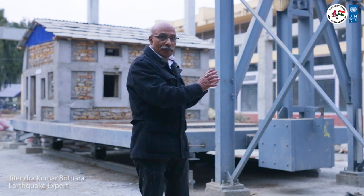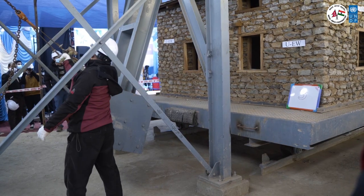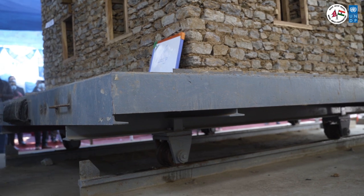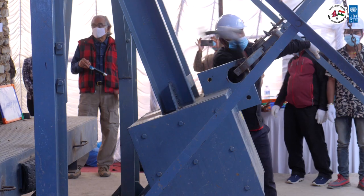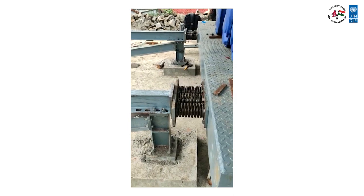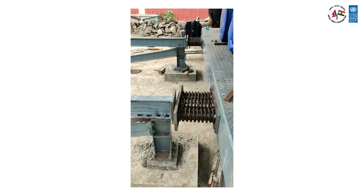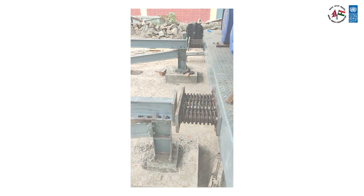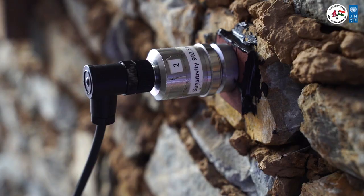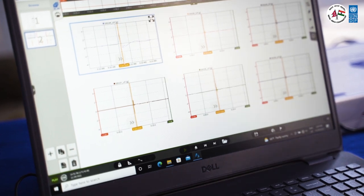This shock table has basically three components. One is a two-ton hammer that hits the table. This table is based on impulse load — the hammer hits the table and forces it to move forward. The table is mounted on wheels, and at the back there are springs, so when the table hits the springs it bounces back, creating back-and-forth motion simulating earthquake shaking. Accelerometers attached to the models at different levels record the intensity of shaking, which is captured by a data recording instrument.